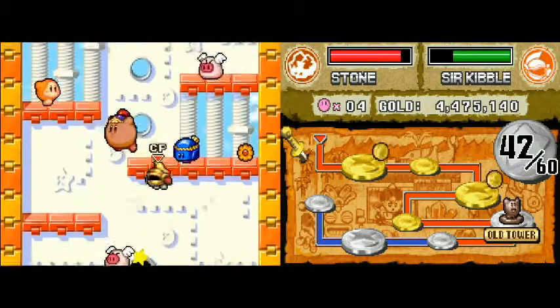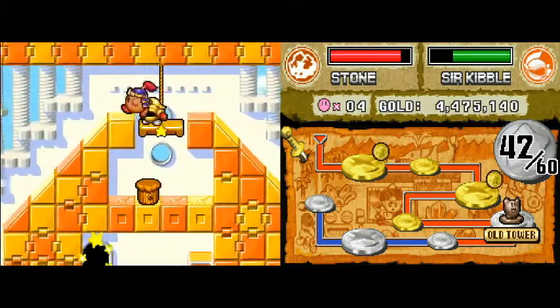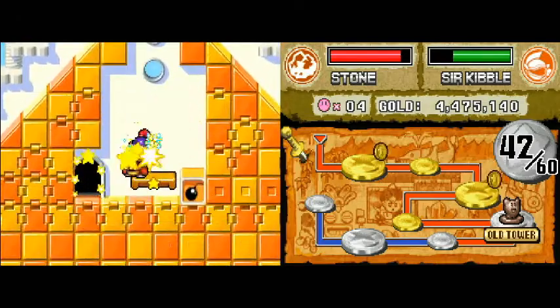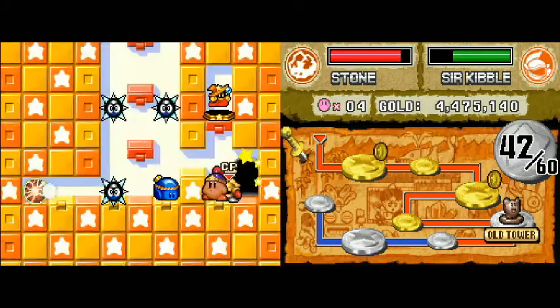Was it this room? The top here? Oh, well, they both lead to here, don't they? If you have him here, he'll... Okay. There he goes. He'll cut the rope. Come on. That's how you get out. Oh, that was a, like a classic Mario block.